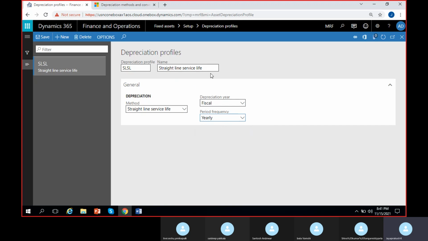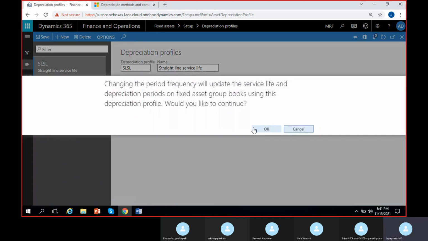If you give fiscal, you will additionally have either yearly or fiscal period, only two options. Yearly means the total fiscal year, starting from any date to any date as you defined in the fiscal calendar. That fiscal calendar you normally assign in the fixed asset group or books. Period frequency: fiscal period means according to whatever calendar you designed in Dynamics, the system will follow that calendar for the depreciation calculation. That's how. Normally it will be calendar, and monthly I'll select here.